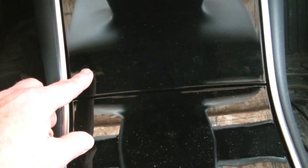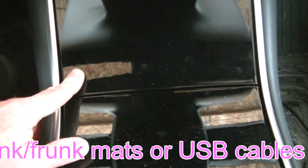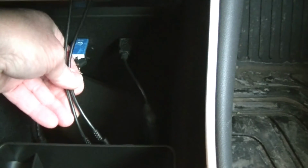My Model 3 SR Plus did not come with much in the way of accessories. Apart from the J1772 adapter, there wasn't much with this Tesla. It did come with this mat. As you probably notice, there are some fixtures, which I did pick up from Tesla and plug in. They go down through here. These are Tesla pieces that I bought. They're actually plugged into some sort of USB extension down here, run up through there and back down here.